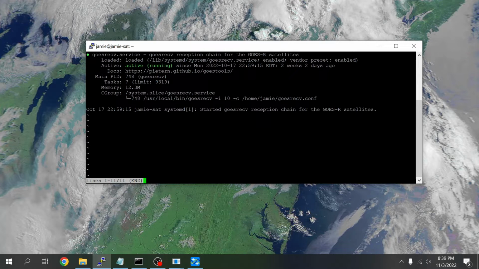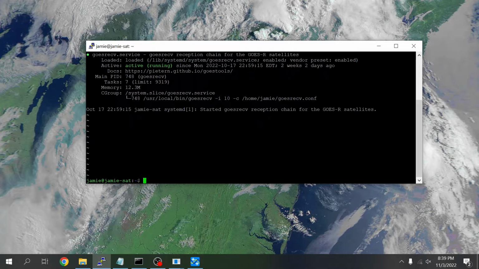So GoesBetween will receive samples from GoesRecv and then translate them to an RTL TCP protocol so that any SDR client that supports RTL TCP, like SDR Sharp, SDR++, SatDump, and plenty of others, can actually connect to GoesBetween, and you can use it to view the spectrum of your Goes satellite setup without having to shut down GoesRecv. So let's take a look at what that looks like.